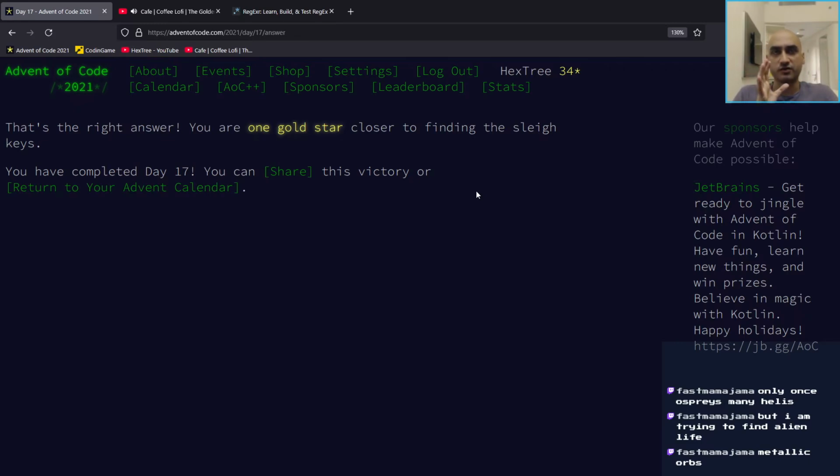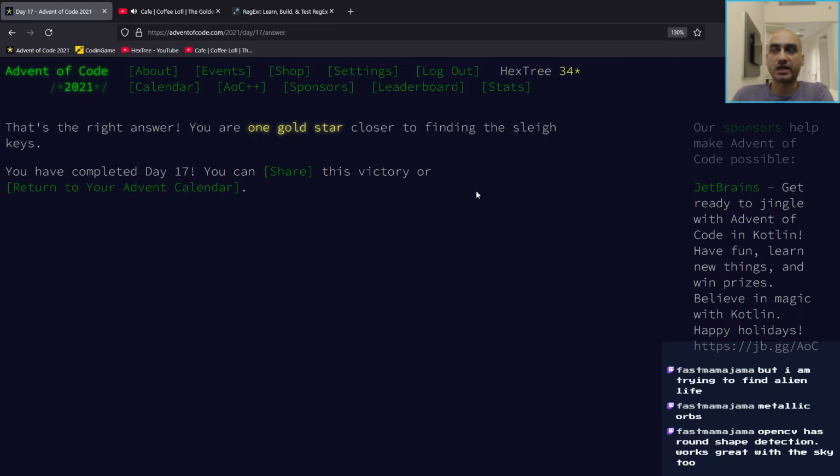It's like the first part of a triangular number, like 3 plus 4 plus 5, maybe, but it won't go down to 0, necessarily. Oh, no, but it will go down to 0 eventually after it leaves the target area. Okay, that's why the initial velocity x is a triangular number. I see. And same for the y.